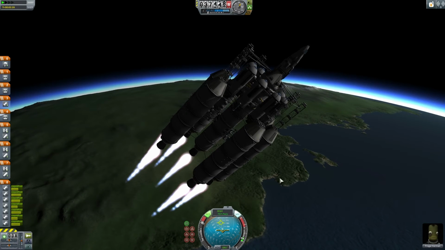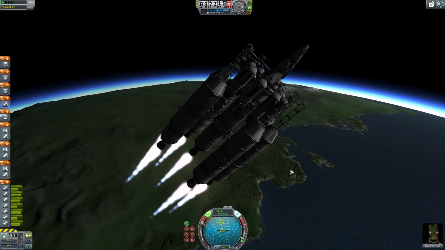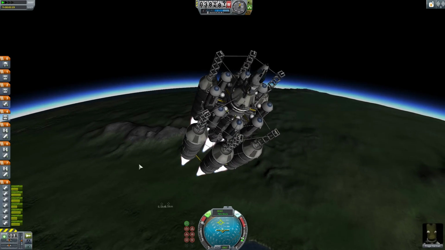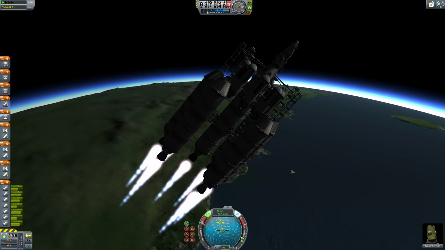Alright. At least there's no huge catastrophic structural failures or anything. I haven't seen any engines go flying off on their own yet, which is good, but there are a number of struts on this thing, you know. This is going to be a problem, though.